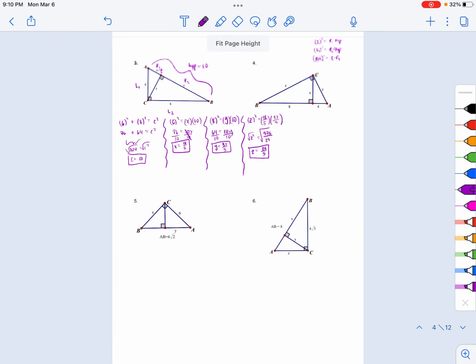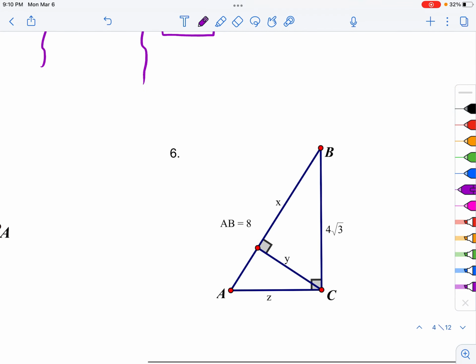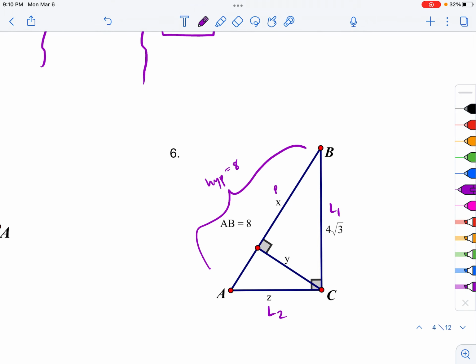All right, so our equations. Well, we definitely have leg 1. We don't have leg 2. We have the hypotenuse. Hypotenuse is equal to 8. And we don't have either part. So we could say this is part 1, this is part 2, this is the altitude, and we actually don't even need part 2. So if you notice, there's no variable here that we actually need to solve for.